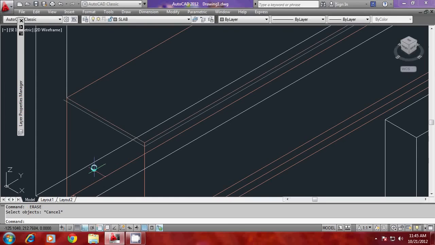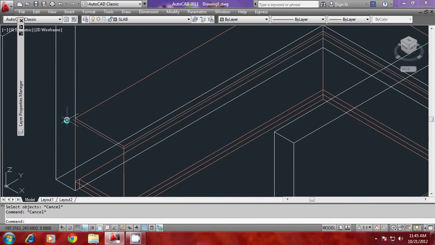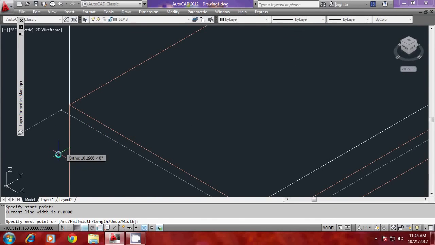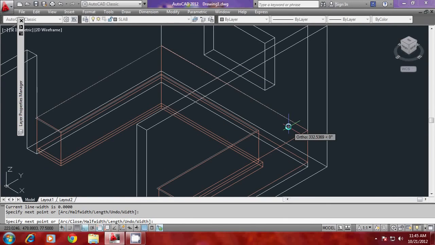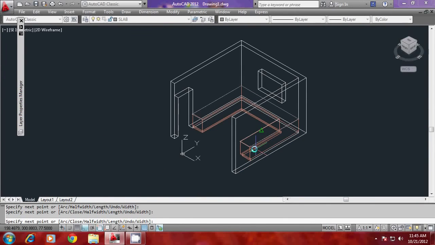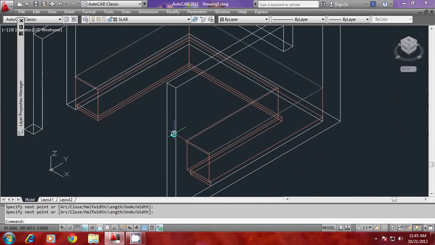Okay. This slab has to be a solid object, so you have to extrude it. So obviously you have to make it a closed boundary. So I'll go to polyline command and I'll start from here. You can just zoom in and select this point so that it will be accurate, and you can come back to this and this, and you can select this endpoint as the last point. Now you can just close this as a single object.